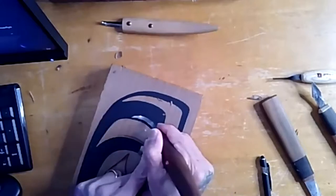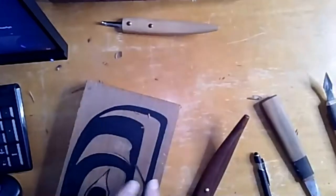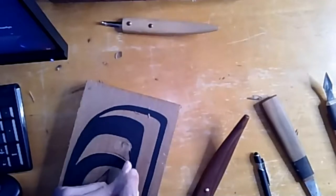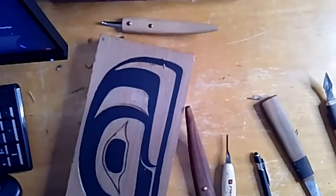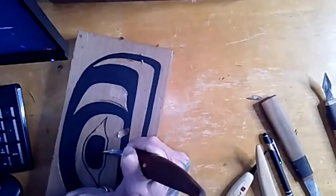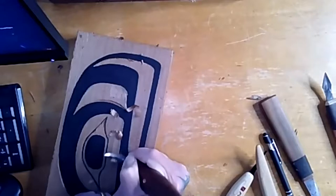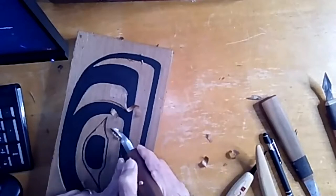So anyway, I would touch that up with paint and then I would outline it with a V tool to make it stand out a little bit better. So I kind of goofed there where I carved away some of the black, but I could paint it back on afterwards. And then, of course, around the eye is the U shape that I was mentioning. Almost always you use the hook knife, the curved knife, to carve around the eye.